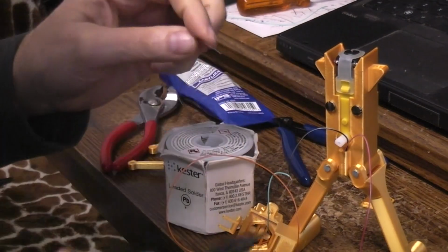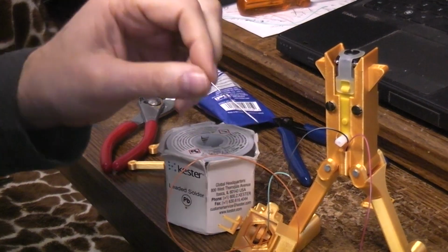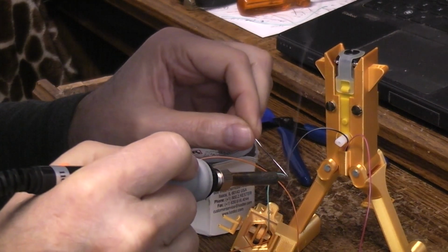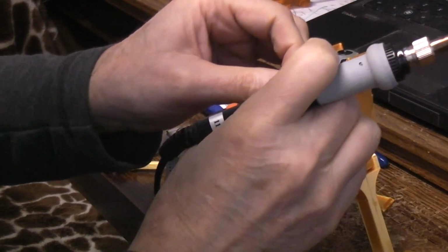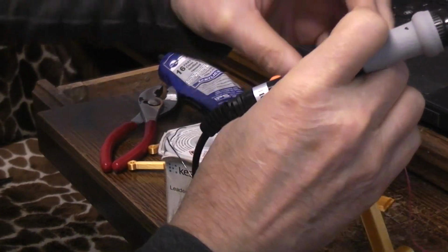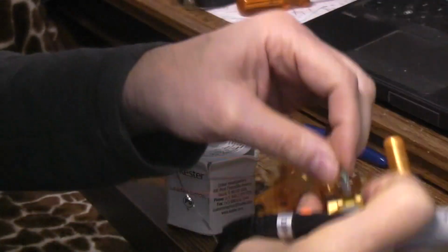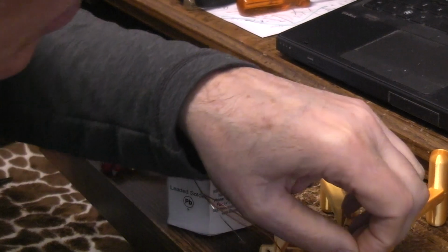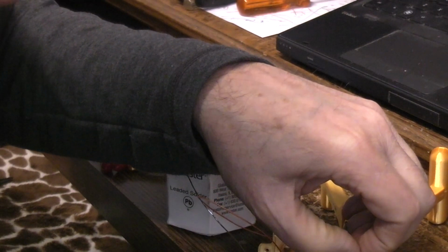I'd already pre-tinned the motor leads so that it wouldn't be too hard to solder to them. You don't want to apply heat to that any longer than you need to. Alright. This may be off camera, but nothing I can do about it. I don't have a camera operator. And again, either you know how to solder or you don't.